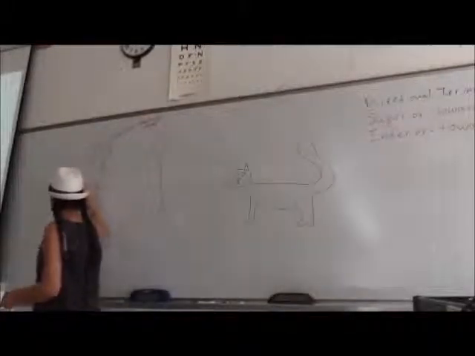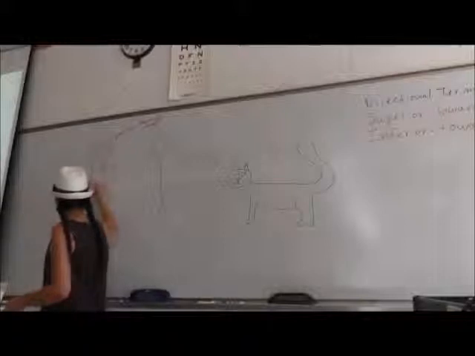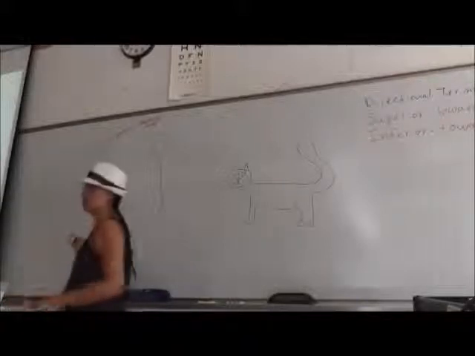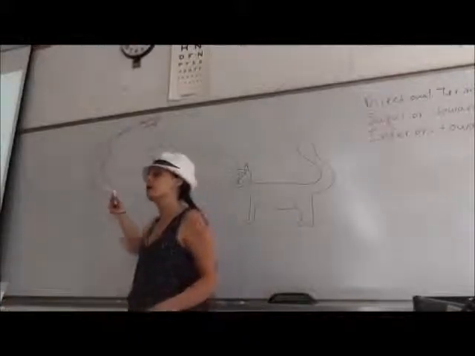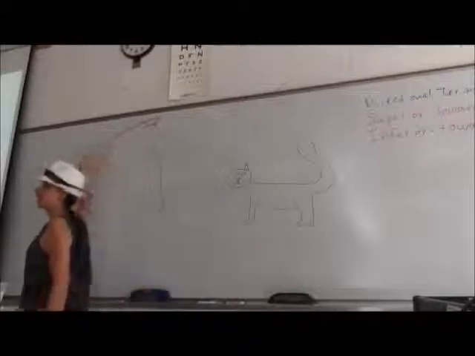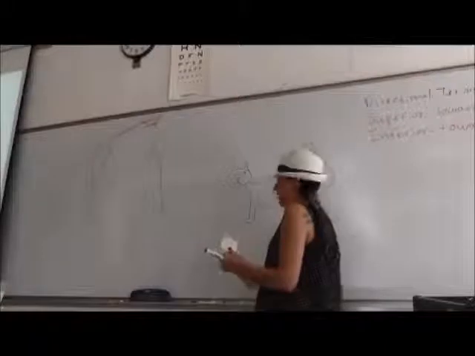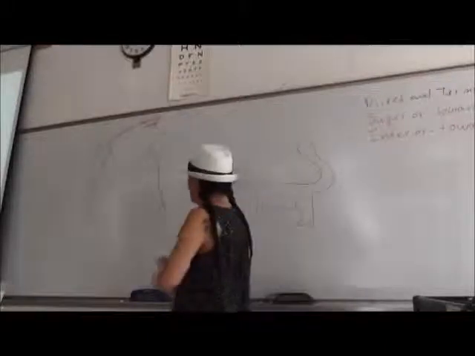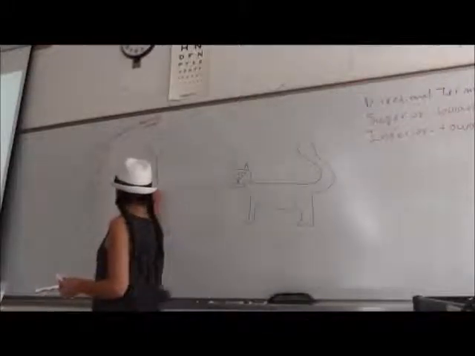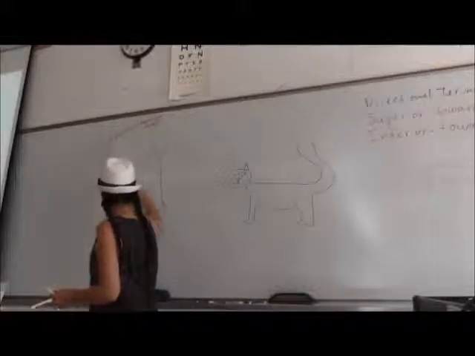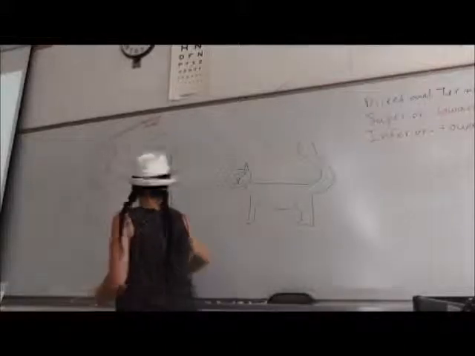But if you're looking at something on the torso, you wouldn't say this X is cranial to this O. You would say the X is superior to the O. Cranial is really referring to the head, towards the head. Other directional terms that we use pretty frequently are anterior and posterior. Anterior is towards the front.